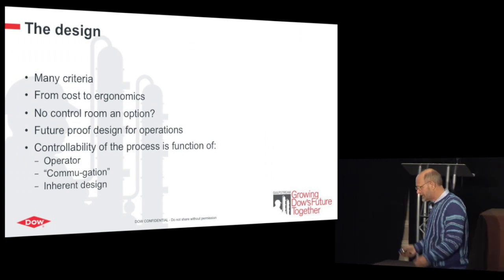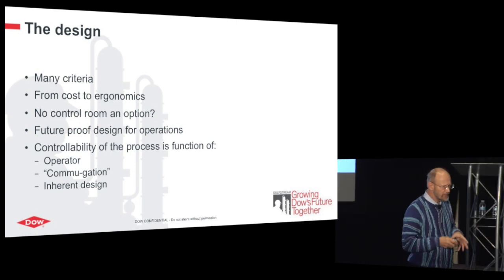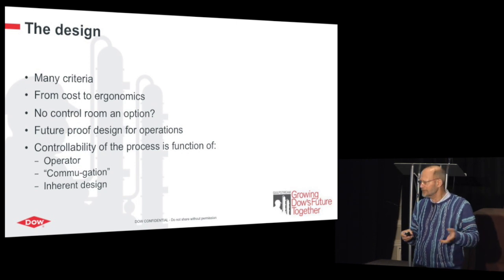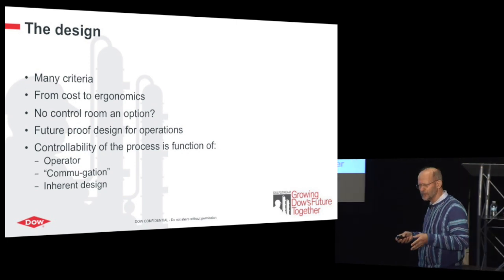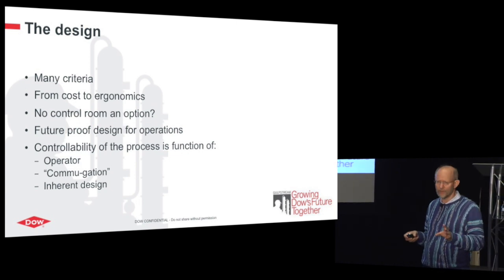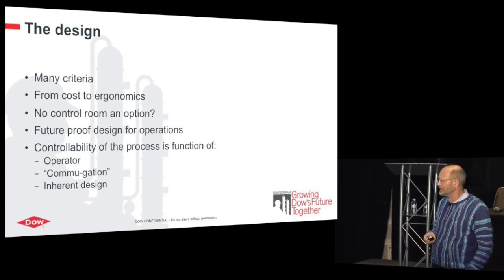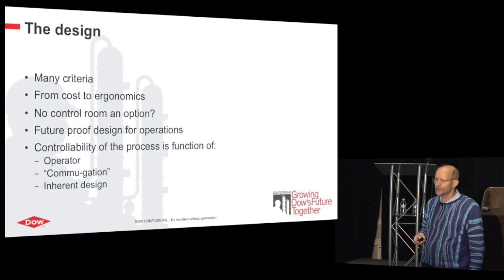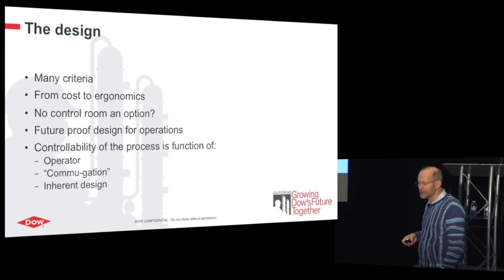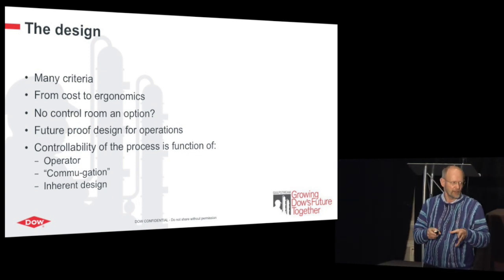When we started this endeavor, we first concluded: let's not grow into an existing control room. I explained it to the production leader like brain surgery — let's not do that, because if you trip a plant you have millions in losses quickly, and those losses could already be a starting point for your new building. So we decided to build new. Also, the plant will not be near operations — not in the center but on the side.